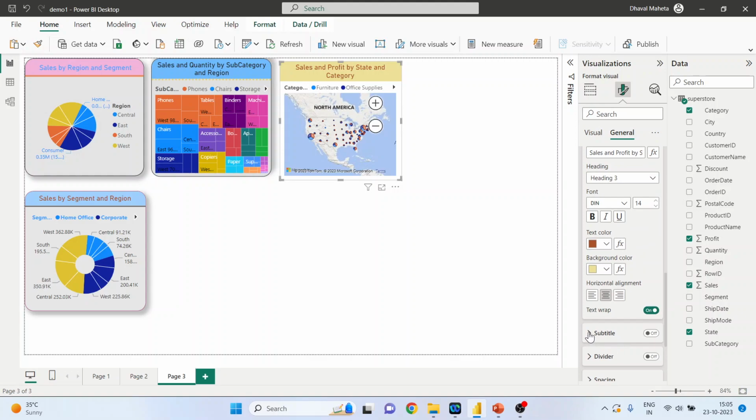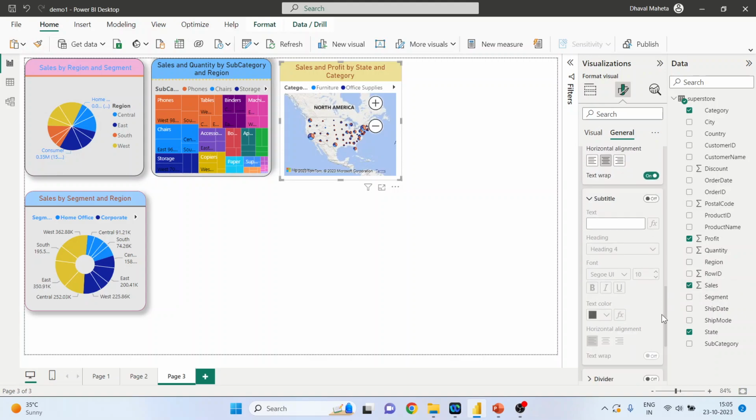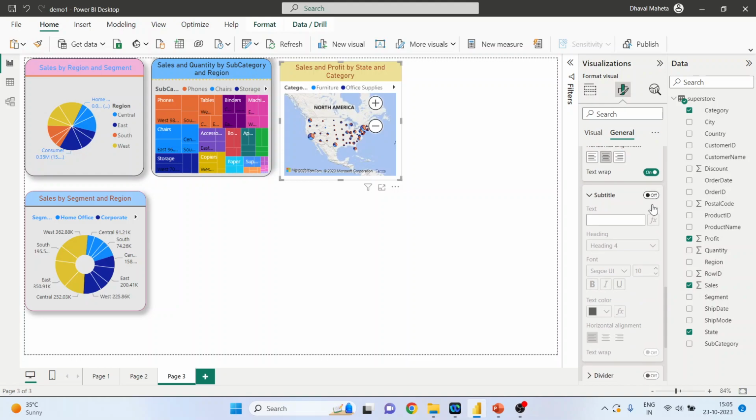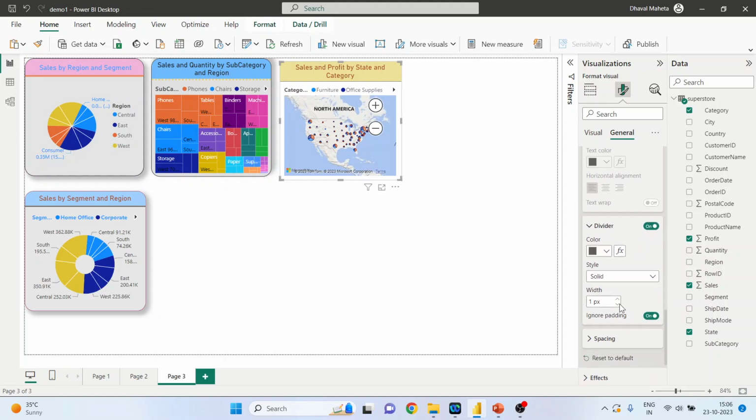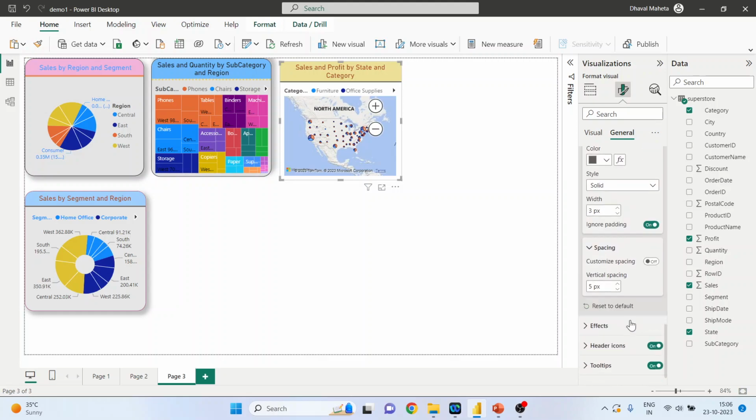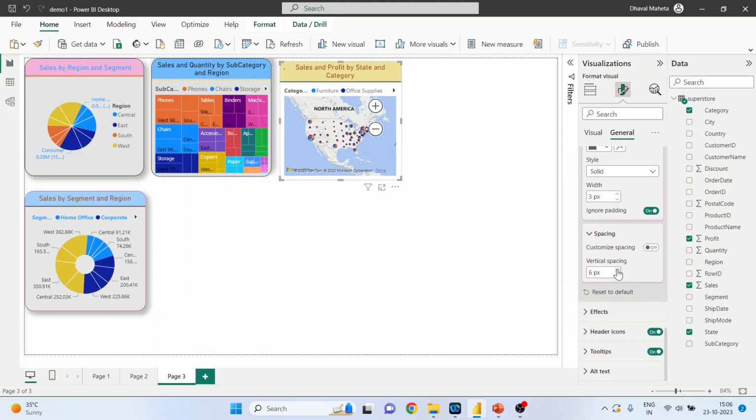If subtitle is necessary, on it, and you can enter the subtitle. We require divider, so on it, black color line will appear, which will divide the chart from the title. The width of this line can be increased. Spacing. By increasing this number, the white space between the title and the chart will increase.